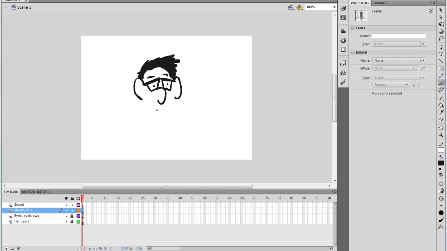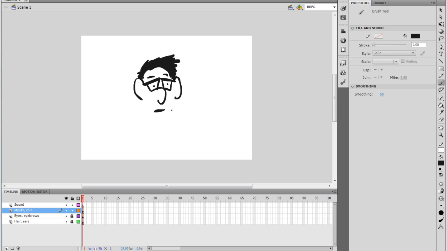And then come down here and I'm going to create the mouth and the chin. I like to draw the mouth first and then add the chin in later. I'm going to start out just with a basic mouth here. He's going to have a little mustache, a little soul patch, and then a little facial hair at the bottom, and he's going to have a nice beefy chin like me. Alright, and then I'm not going to worry about the sound layer right now.